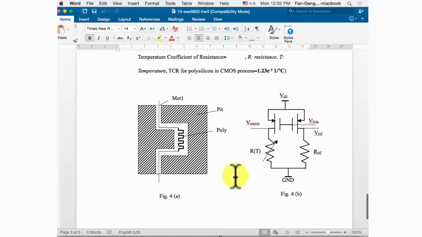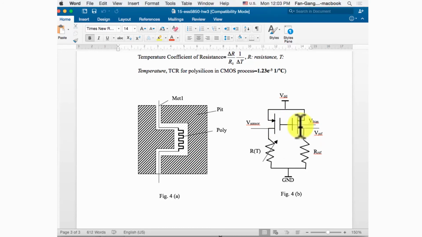Okay, so this is a design. The design of the whole system. The system consists of 2 sensors, one sensor here. Sensors here. This is a reference, and the two MOSFET. So this MOSFET, we put the 2 PMOS together and connect the gate to each other.